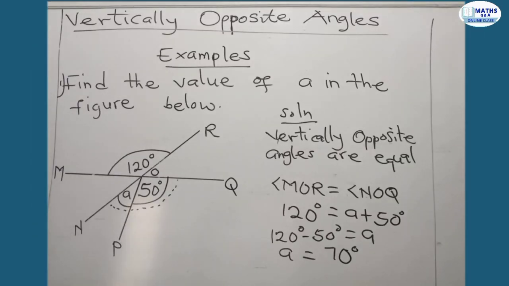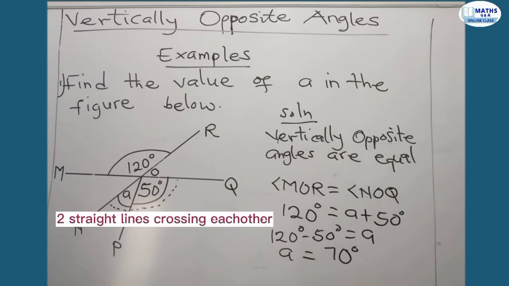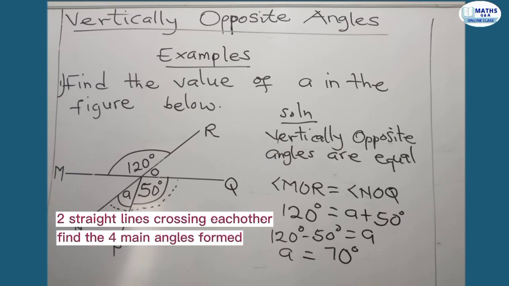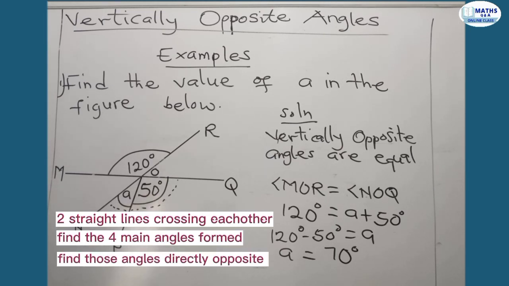So that is the value of A in this figure. I hope you get me. So always, whenever questions of this sort are given, make sure that you identify those two straight lines which are meeting, okay? And if they meet, which angles are they producing? Which of them are directly opposite? If you see them, then you state your rule that vertically opposite angles are equal. So you indicate those angles and then you use the figures found there to solve for the missing value.